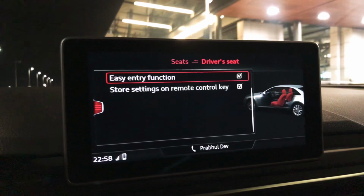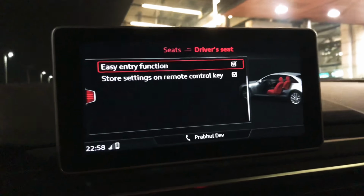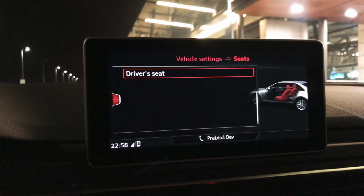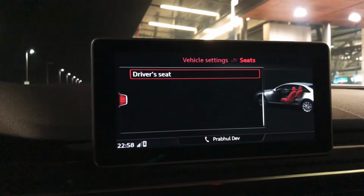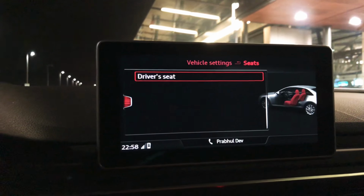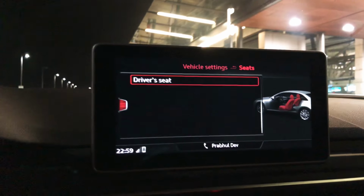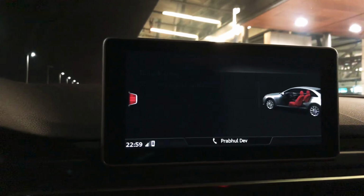Now, I don't really know what happened here. But in the previous generation of the infotainment system for the B8 and B8.5, in the seat section, you had the ability to control or set settings on the driver's seat or the passenger seat. And what was cool about the passenger seat setting was that you could align the passenger seat with the driver's seat. This is great for blind spot clearance and things like that. But I think that might have been more of an Audi S5 or A5 thing, the two-door variants as opposed to the four-door. Not a big deal here.